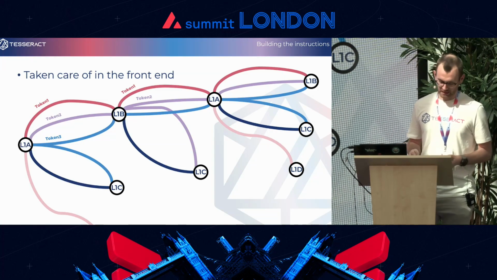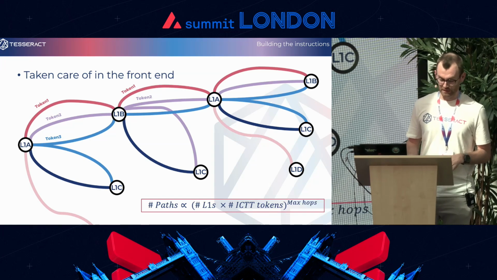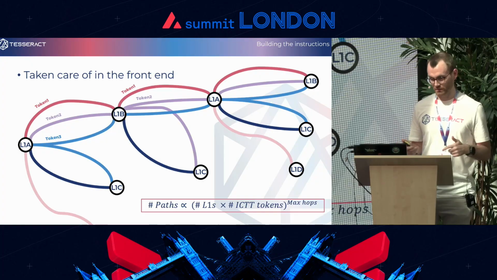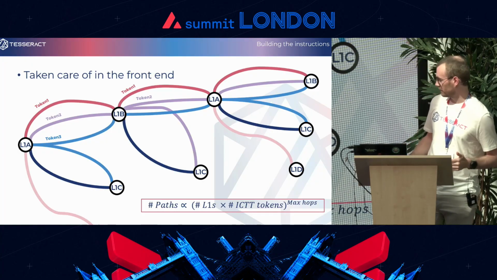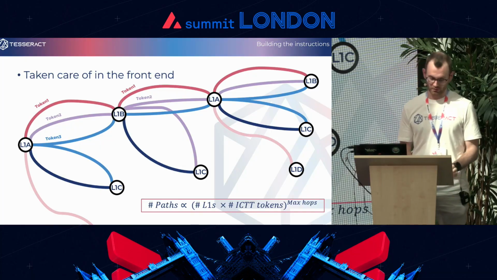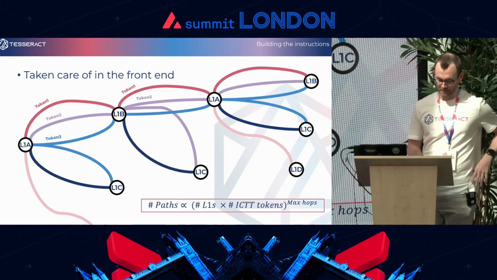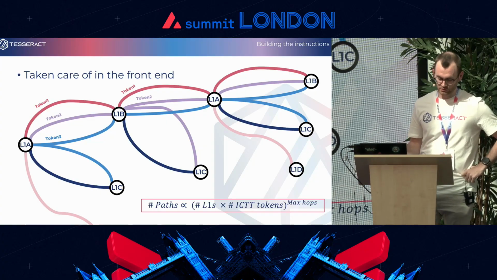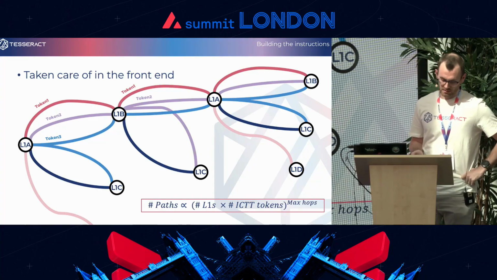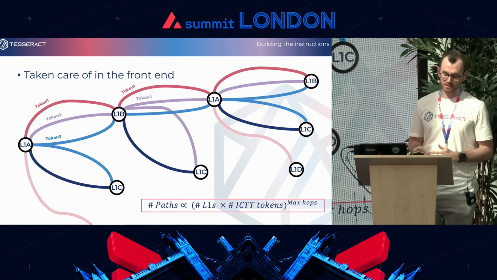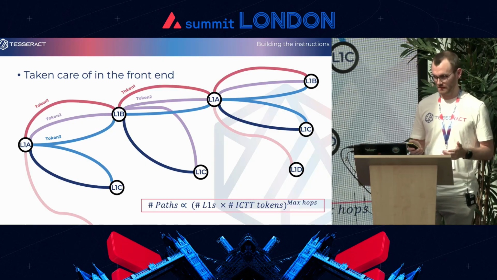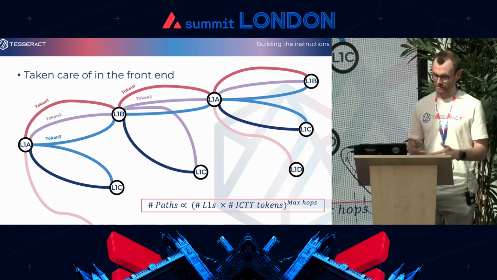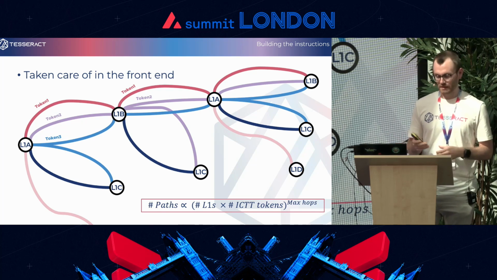So the number of possible paths is proportional to the product of the number of L1s and the number of ICTT links between those L1s, all raised to the power of the maximum allowed number of cross-L1 hops. So in searching for possible paths, increasing the number of cross-L1 hops that are allowed means an exponential increase in the number of possible paths. Then all of these paths need to be queried, and in some cases where we have multiple swapping cells deployed on a chain, so on C-chain, for instance, we have a yak swap cell and a deck slot cell because tokens can be swapped via either, then it's another kind of duplication of possible paths.